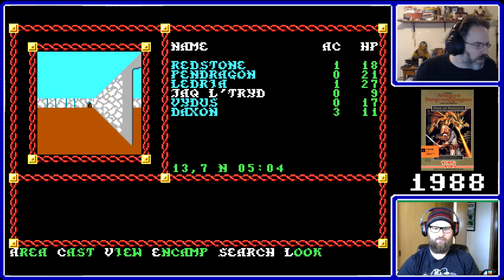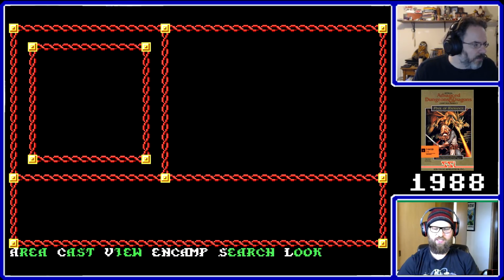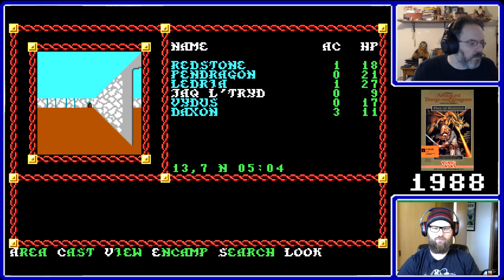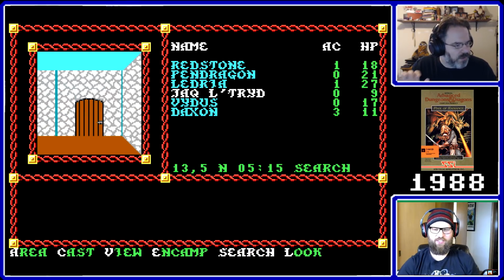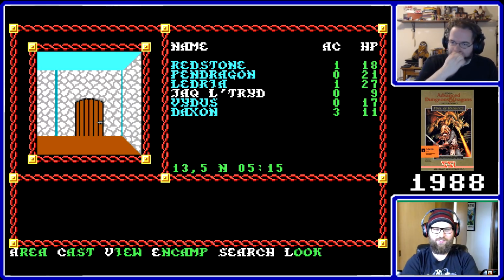View brings you back to that view. The interesting thing here is search. If you take a step here and watch the clock, it's 504, now it's 505. One minute a step. But now you're searching: 10 minutes a step. The subtext there is that you're 10 times more likely to get a random encounter while searching. But if you want to find the good stuff, you got to search.